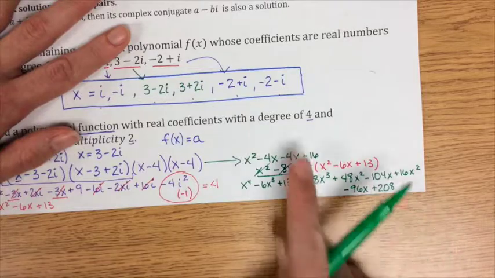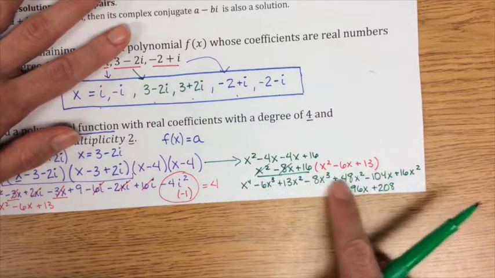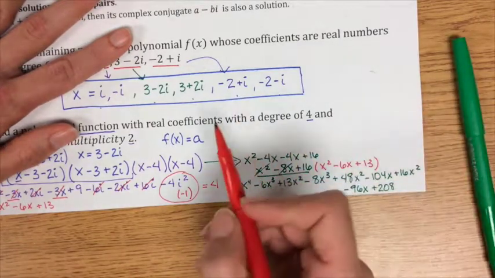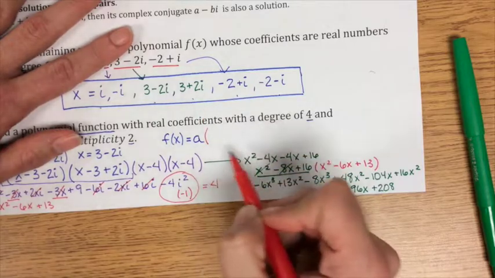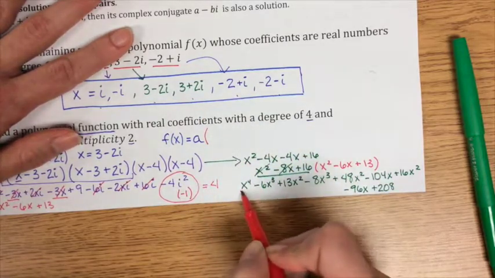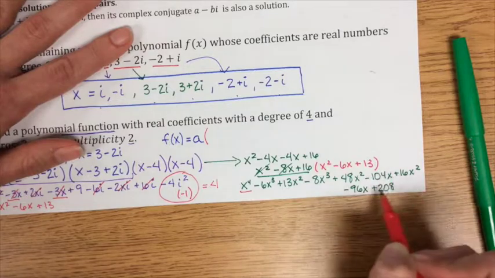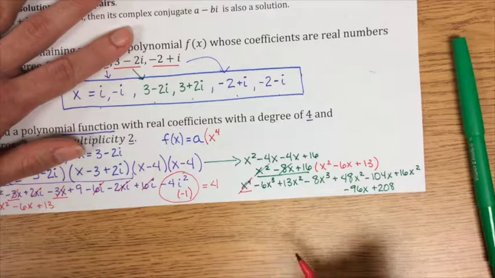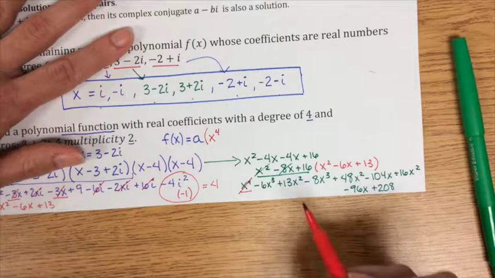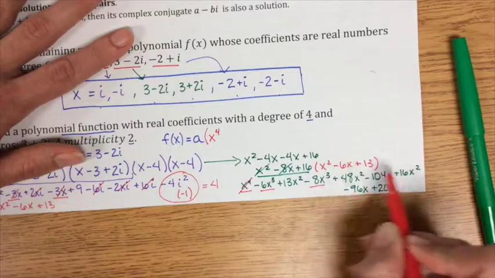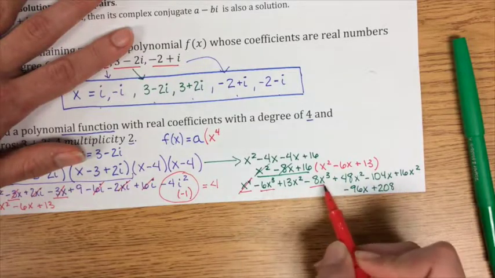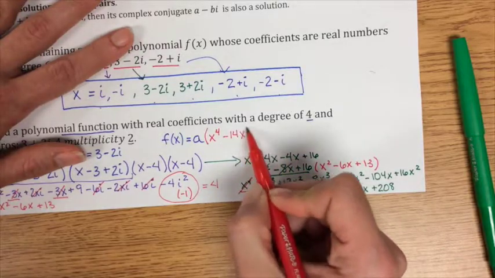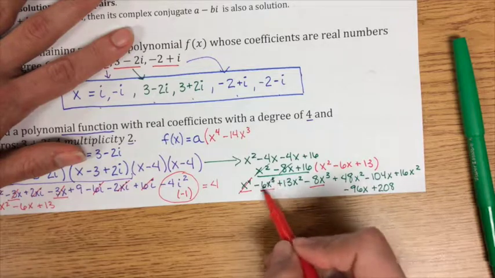Now I just have to take all of this and combine like terms. Highest degree should be 4. And if you look, that's what we have, x to the 4th right here. So I'm going to bring my answer up here, and I'm going to put x to the 4th because I don't see another x to the 4th. And I am going to get rid of that guy. So now I'm going to go find all of my cubes. So I have one here, and I have one here, and that looks like it. So -6 minus 8 is -14, so minus 14x cubed. So now I'm done with those.